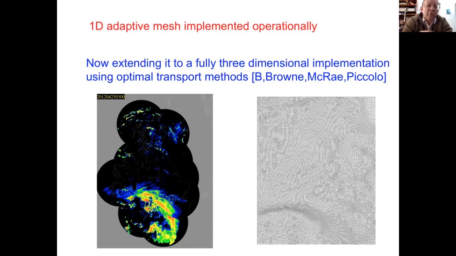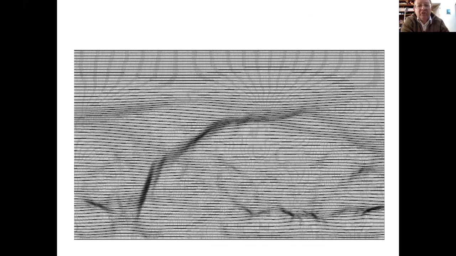And I should say that the one-dimensional adaptivity and the reduction in errors were sufficiently good to be adopted operationally by the Met Office. So they are using this every 6 hours to forecast the weather. The three-dimensional methods, which are showing great promise, are under development and may be implemented operationally in about 10 years when the Met Office have finished testing them. It's a slow old process getting things operational with the Met Office, but things are looking promising. So I'll skip through the OT side and just say there is one of the meshes that we've now constructed around an inversion layer, and that's a cross section through a fully three-dimensional mesh.